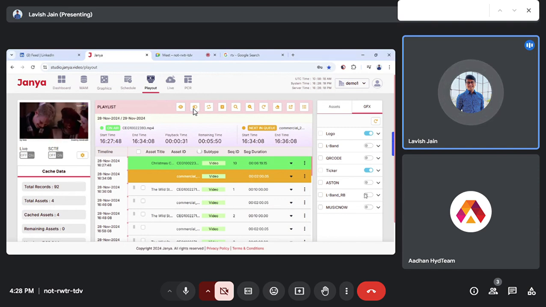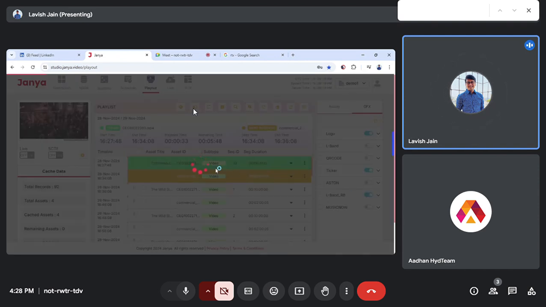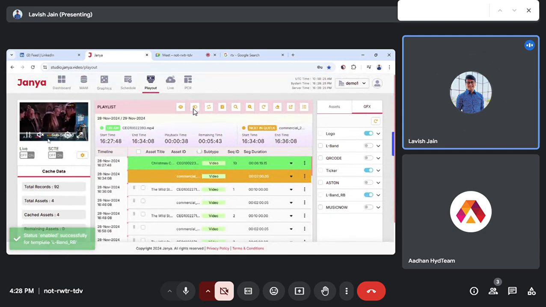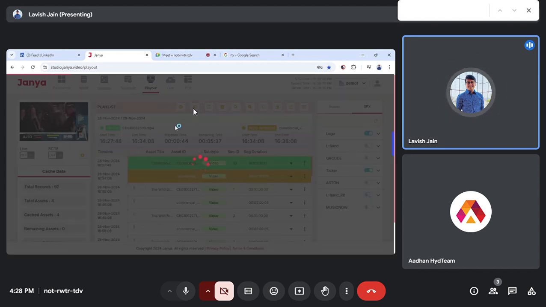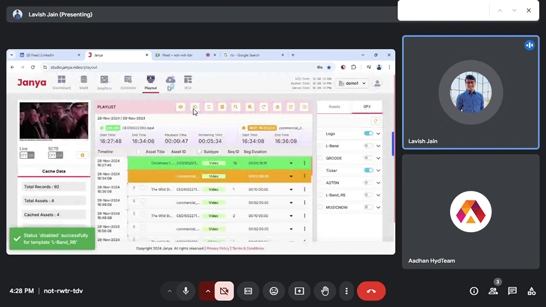If I want to now fire a J band, we'll see the video will be squeezed from the right hand side. Can you see? So like this, I can fire real-time graphics based on my business need.